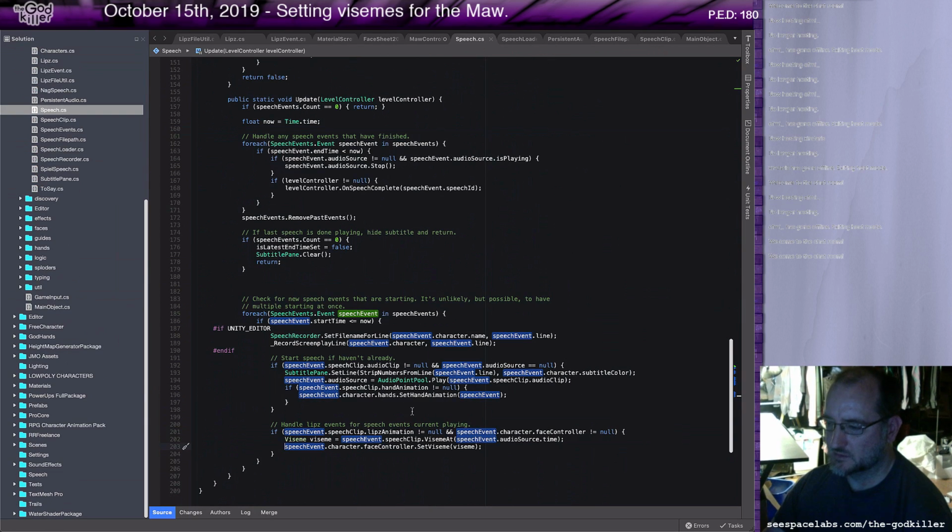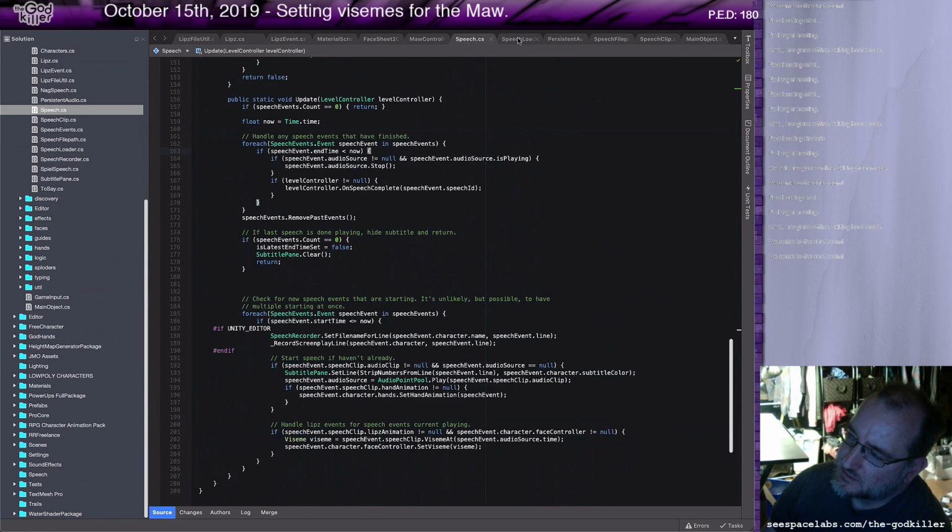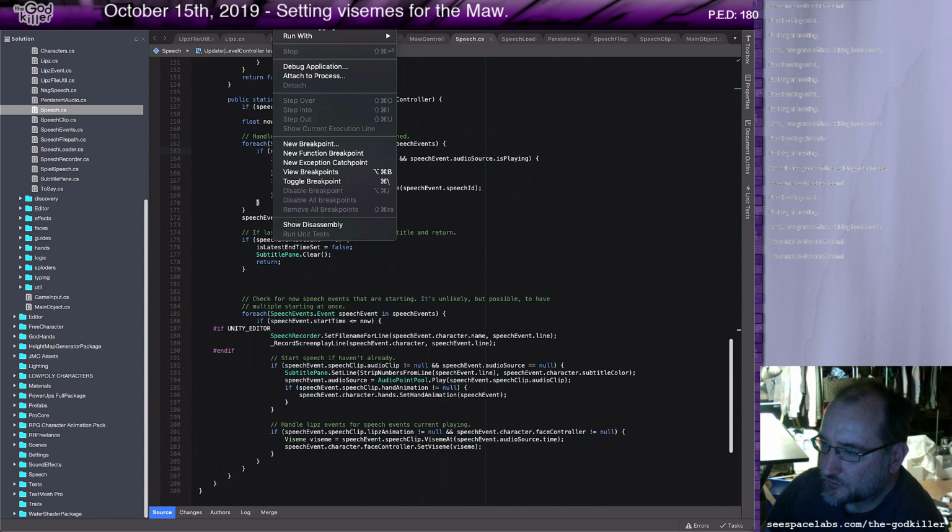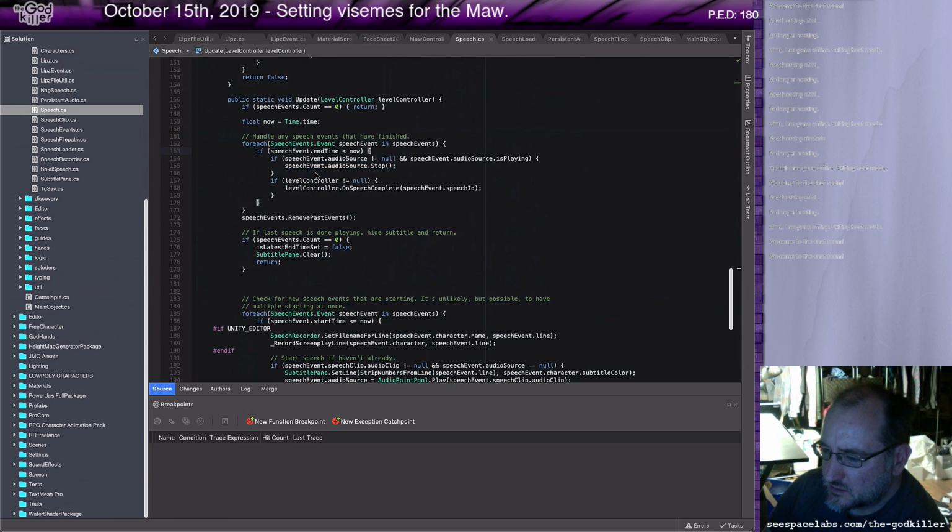Okay. Holy shit, that's a lot of new code. It's too much to just hit the run button. I've got to step through a little bit and see how it works. Let me set a few breakpoints. I should just have a clear all breakpoints somewhere. Oh, it is right here. Disable. Maybe I don't have any breakpoints. Okay.